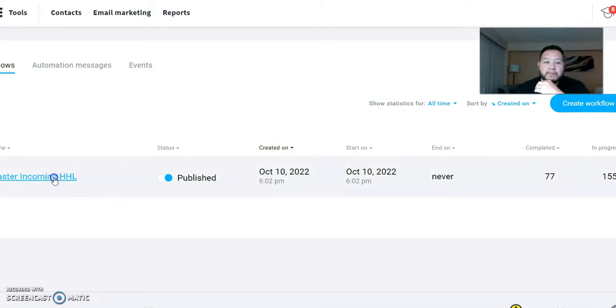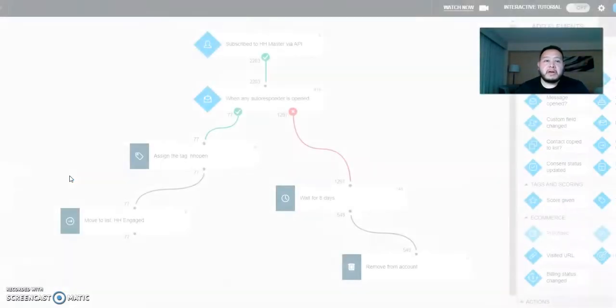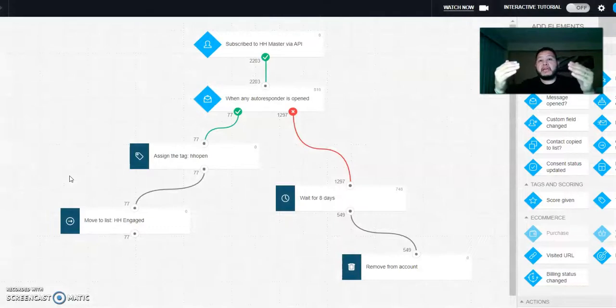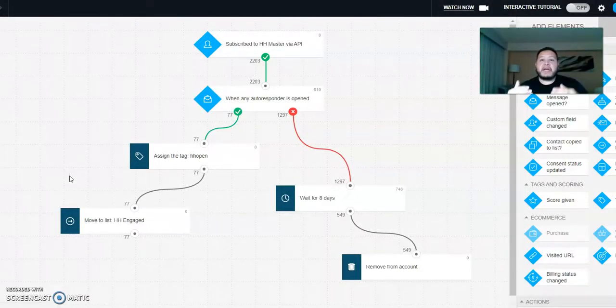So this autoresponder here is just for incoming leads. And basically, what I do here, you can see here, this is the whole automation. Now, I don't know how many of you have seen automations before, but imagine this, but like 100 times.